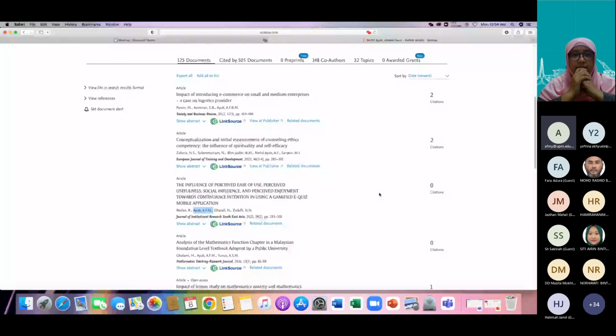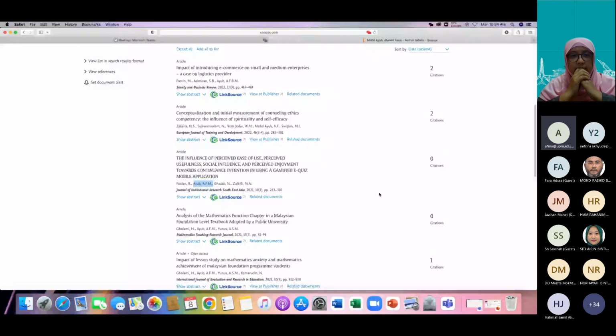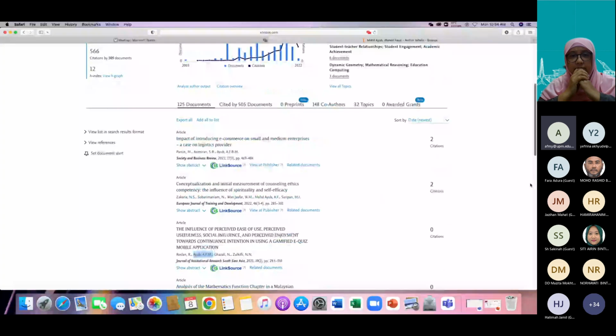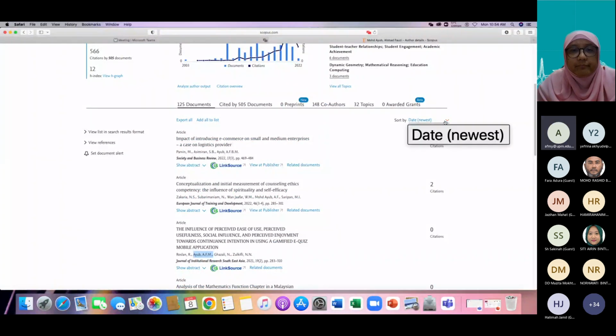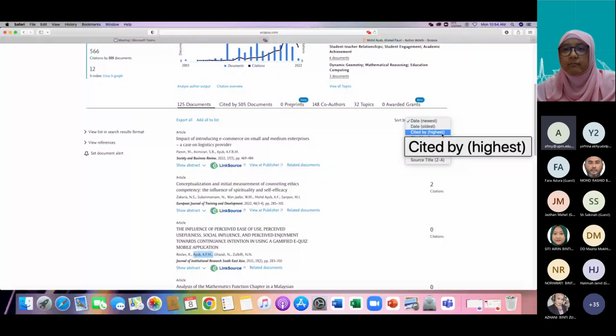Okay, now we look at how we are going to calculate our H index. Can you see this one? Can you change it to cited by highest? Putri, boleh? The one sort by, can you change it to cited by highest?